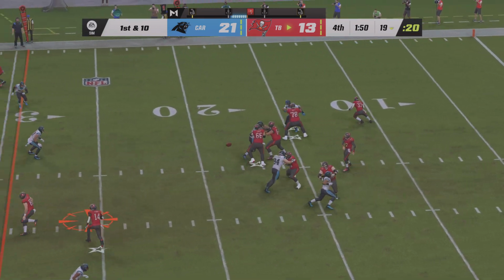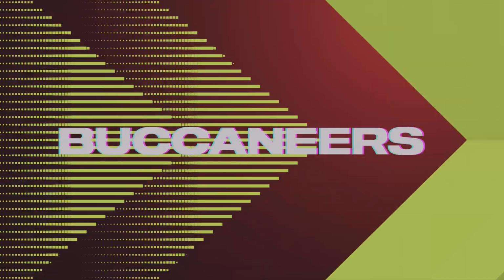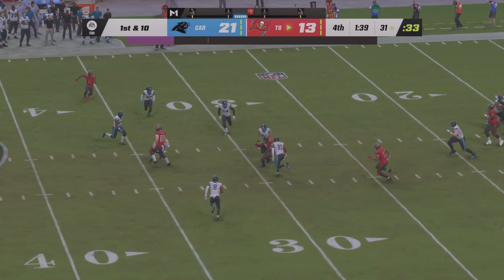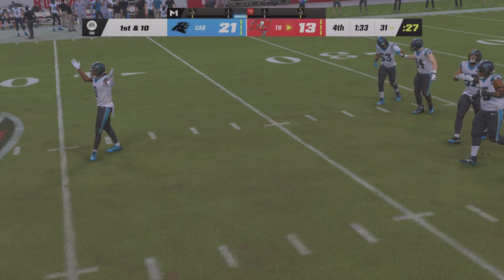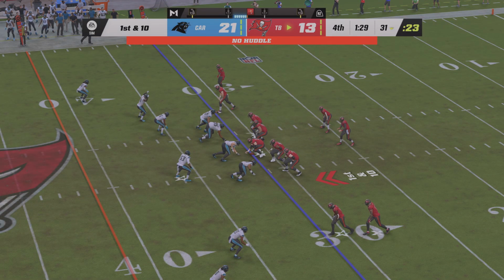Now Mayfield. That's complete. It's Chris Godwin. And he's going to get this one across the 30-yard line. Right off the bat, it's a first down to start the drive, 12 yards. Nice. Well coached. A team that understands what's going on. They still have time to work the middle of the field as they just did there. The clock still runs. We're at 90 seconds now.